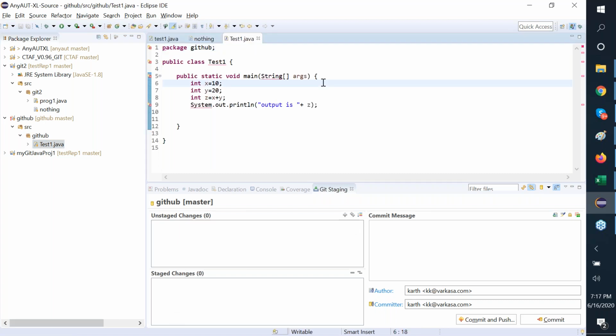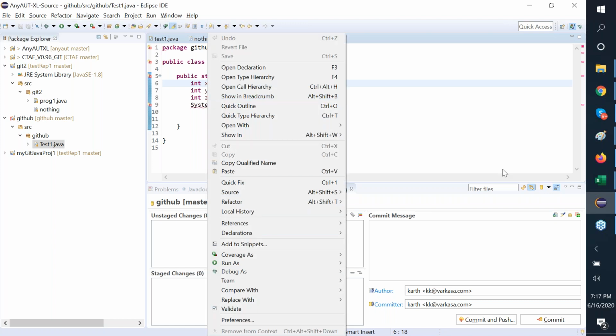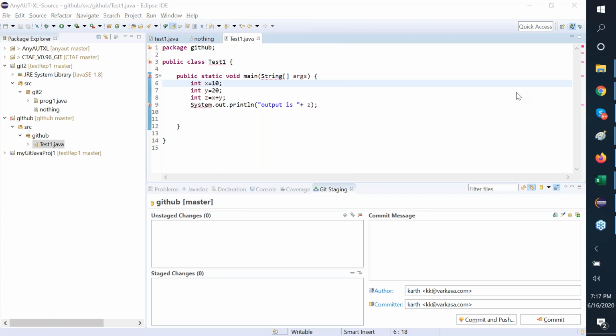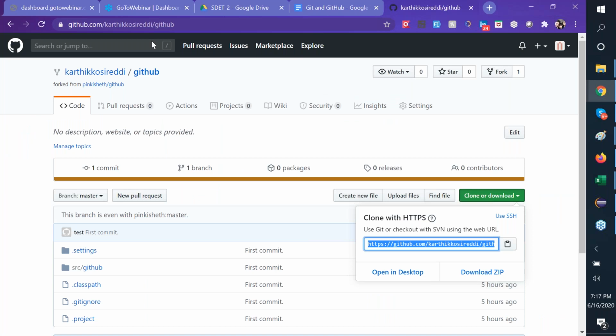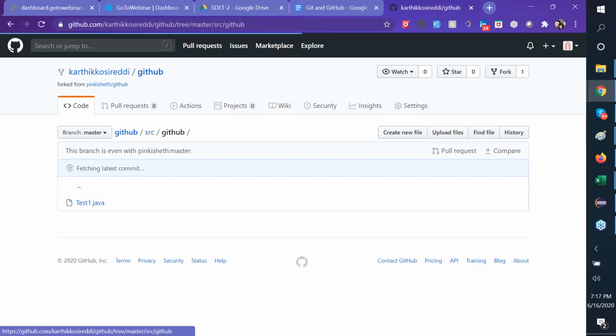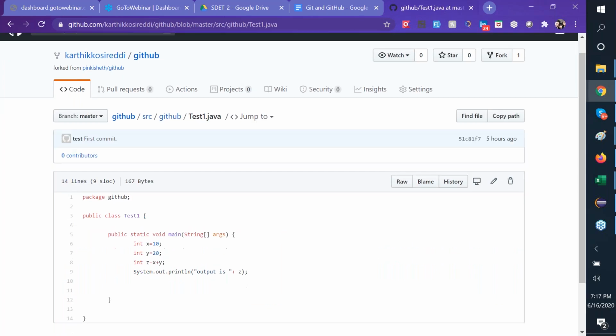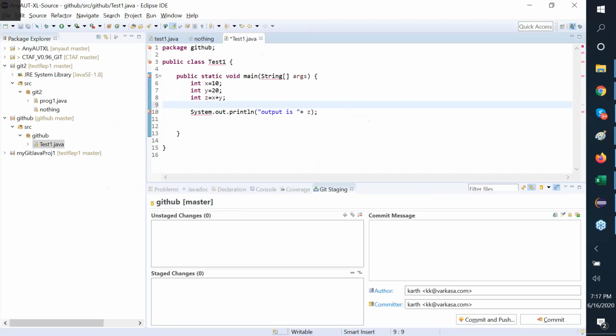Is this your code, Pinky? Can you hear me? The attendees, I guess we're on mute. Can you confirm if this is your code, please? No, Karthik, this is your code. Oh, then where was the repository? This was your repository. What do you have here? Java. That is your repository only. Oh yeah, sorry. Oh man, I almost fainted. No problem. I got confused actually. I have made so many programs.